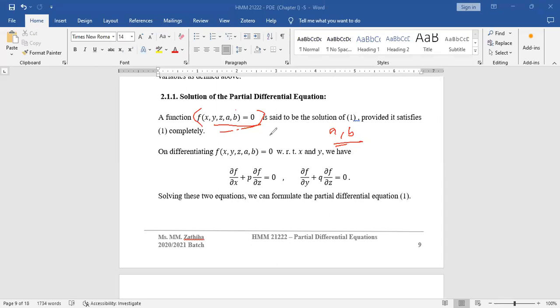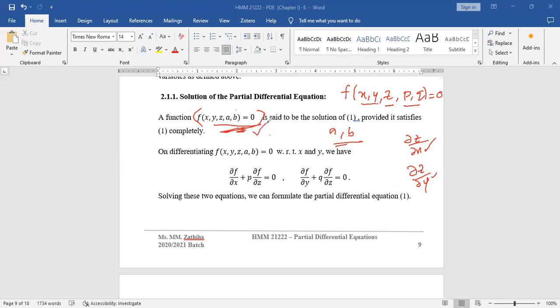So from this we have seen f(x, y, z, p, q) is our first order PDE. Why? The r, s, t, I can't include here because p and q are only the first order. So ∂z/∂x, ∂z/∂y, this is only the first order things. Okay. So with x, y as independent variables and z dependent, these are derivatives of the function. If it has this form, this is our first order PDE. Then let's say this is one of the solutions.